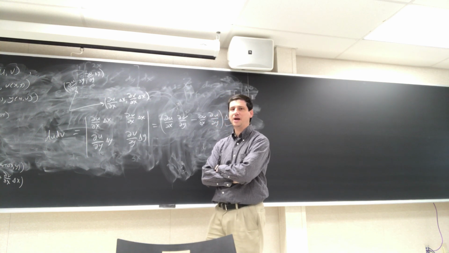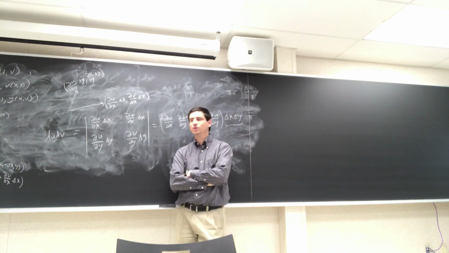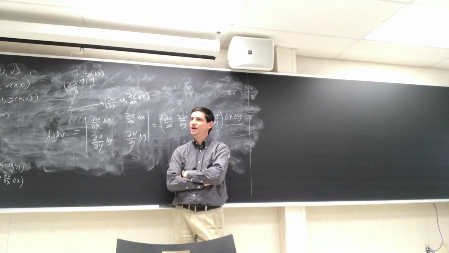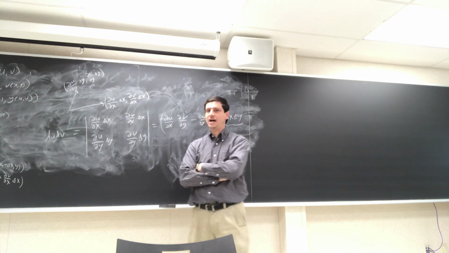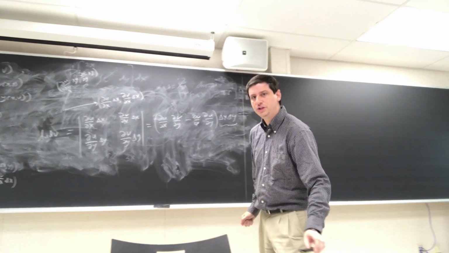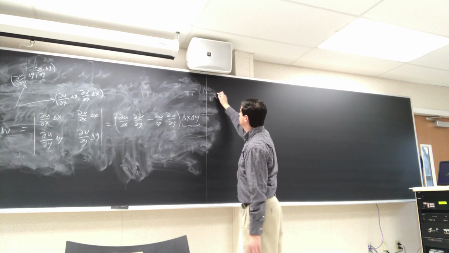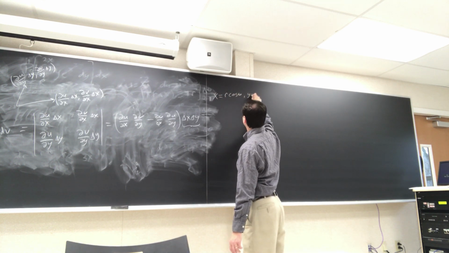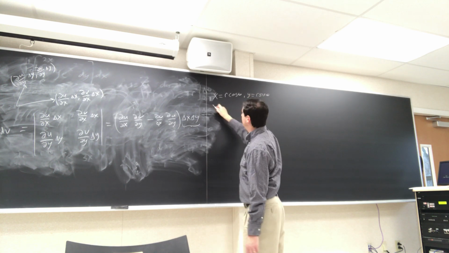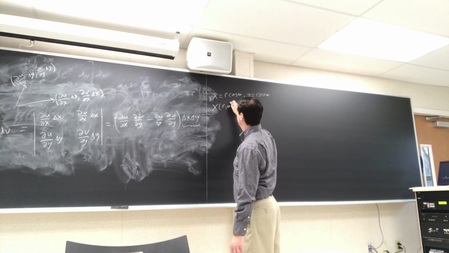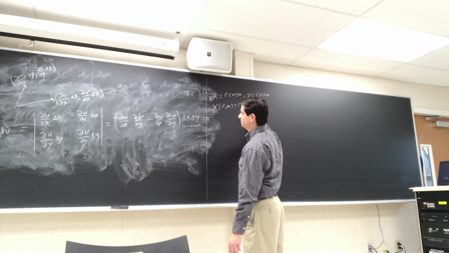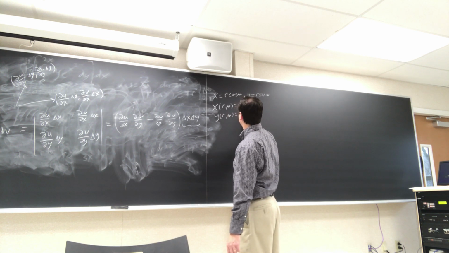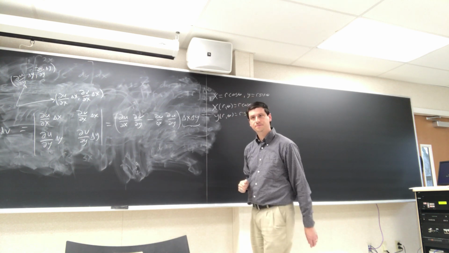So unfortunately, I think I did things backwards. If I want polar coordinates, I think I actually want to make x and y be r and theta, and I think I want to make u and v x and y. But this tells us how things would be related. So let's end by looking at polar coordinates. So x equals r cosine theta, y equals r sine theta. So I can write x as a function of r and theta as r cosine theta. I can write y as a function of r and theta as r sine theta.